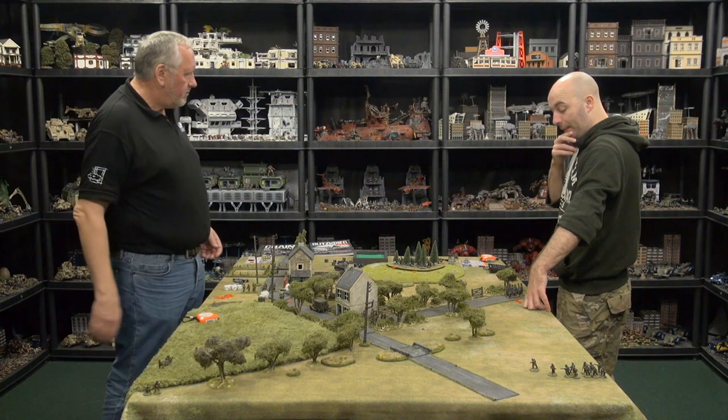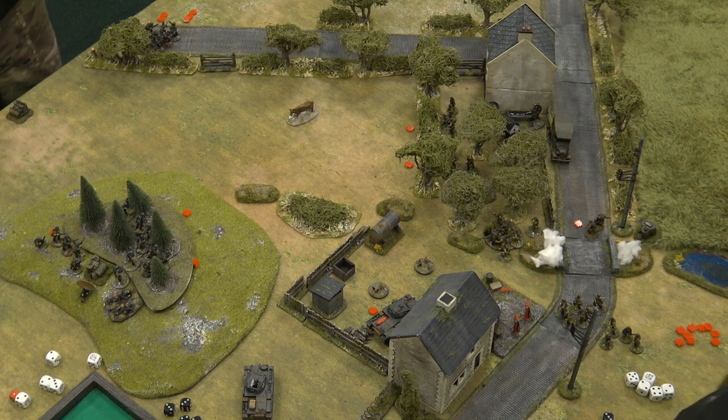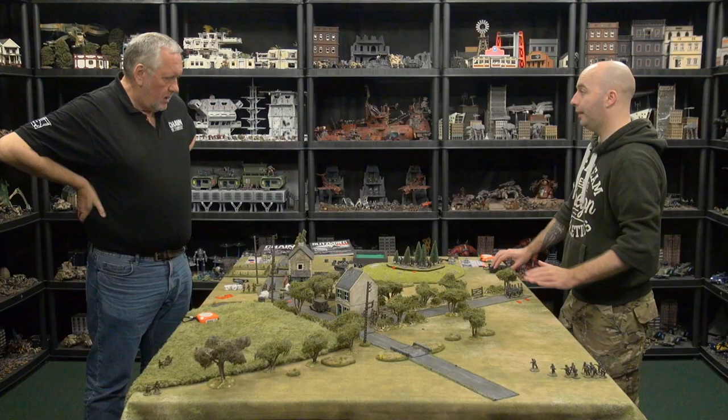Yeah, well, the first thing I'm going to do, this was going to activate on a 3. So the junior officer is going to take off a point of shock. And then he's going to order the entire squad to run. And I mean full pelt run.